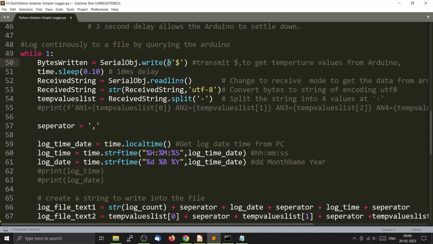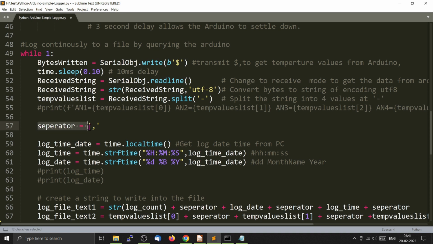So once that is done, the temperature variable will be inside the received string. Now we will use this particular function to convert the byte to the string format. Then we will split that particular string along the hyphen. So the value that we are sending will be in the form of temp1 hyphen, temp2 hyphen, temp3 like that. Now if you use this particular function .split, it will split and generate a list of variables. So this will be a Python list of the temperatures. Whatever temperatures are there, they are inside this in the form of a list.